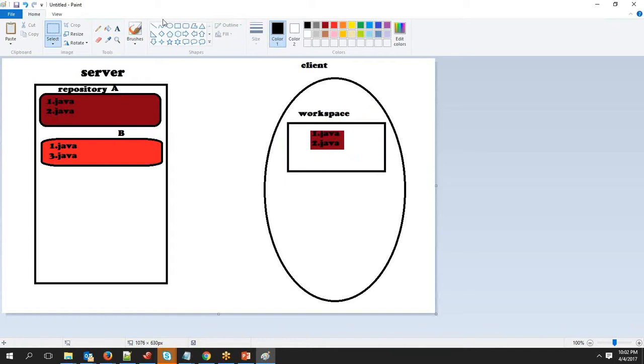Suppose you want to work on B, then once again you create one more workspace, and in that workspace you will specify with the help of the client which repository you want to work on. So like this, each workspace will be a directory. Inside that you will be able to see the content that is stored in the server, and in this workspace you will make the change and store it back. The process through which you are able to see the content inside this workspace is what we call a checkout.